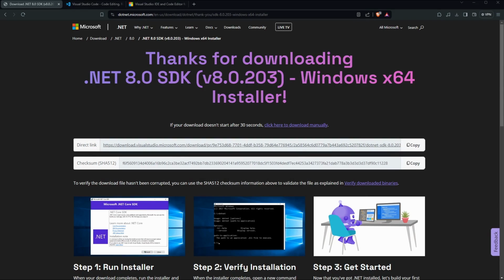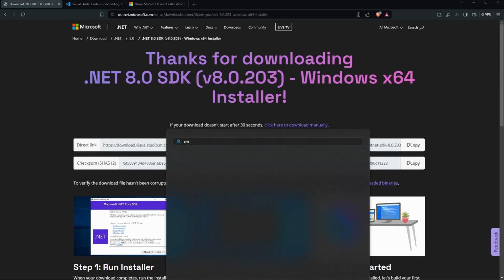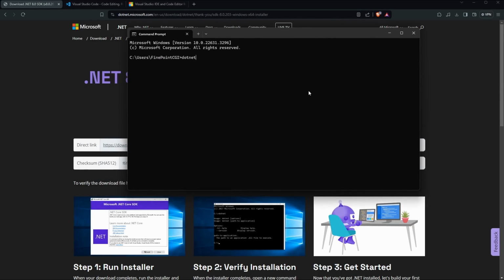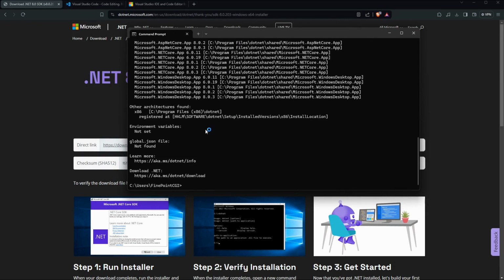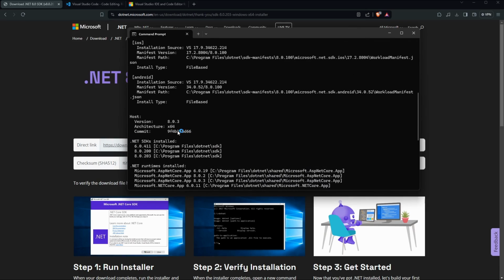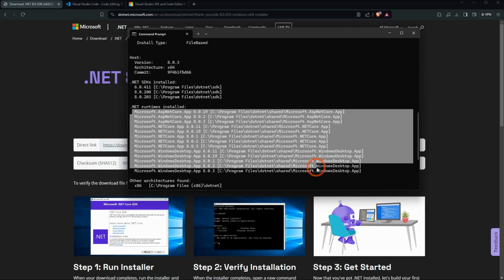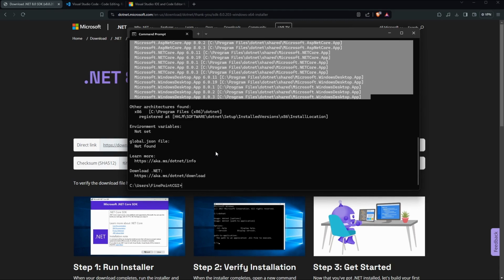All right. And we're back. So once you have your reboot done, at this point, we need to check to see if it's been installed correctly. So let's open up a command prompt here and type .NET --info. Now you're going to see it gives us lots of different information. It'll tell us the different SDKs that we have installed, what version we're currently running, stuff like that. You'll see that it has our API runtimes and you'll see other architectures if there are any.